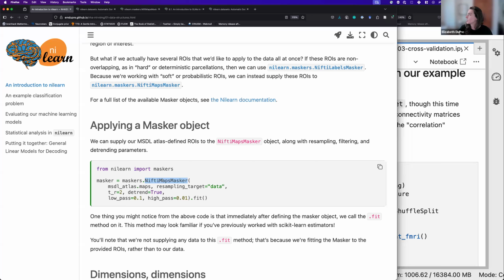The other piece that you maybe touched on that I'll just say about atlases is if one of the motivations for doing something like multiple atlases is that some atlases have coverage and others don't of a particular region that you're interested in, this is something that we at Nilearn have been trying to highlight a little bit more, but is really important for people to realize when they're using atlases.